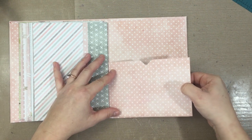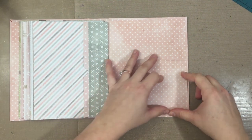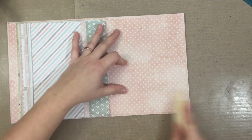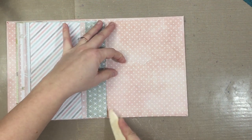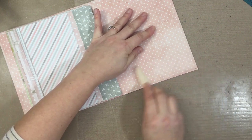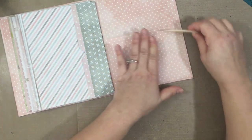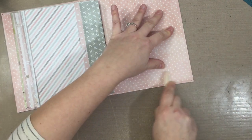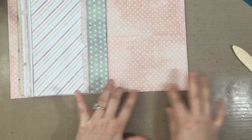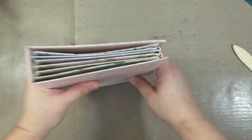And that's all there is to it, folks. That's pretty much it. It should fit perfectly because we cut it right to where we wanted it when it was laying down. You can't even tell there's a pocket there unless you know there's a pocket there. I like that. Nice. That'll be nice if there's just a few extras: cards, pictures, things like that. There we go. Very, very nice. And now we have a little pocket right there, and it closes real nice.